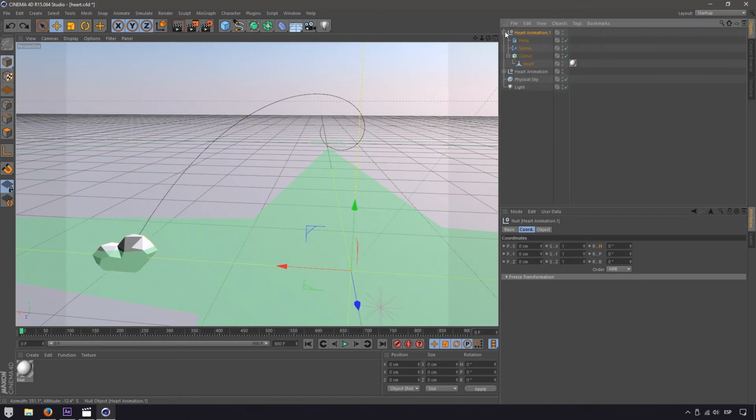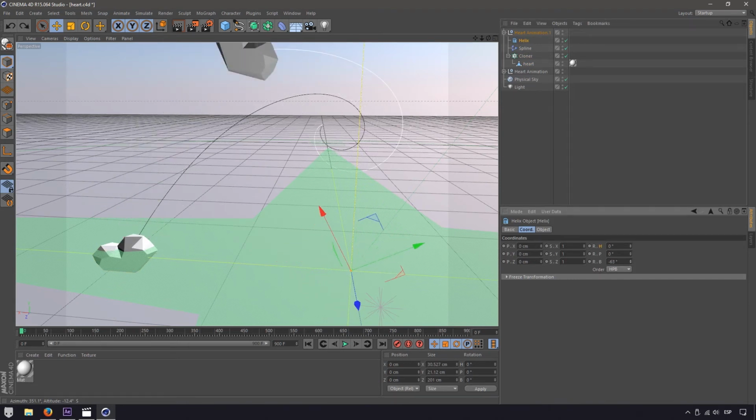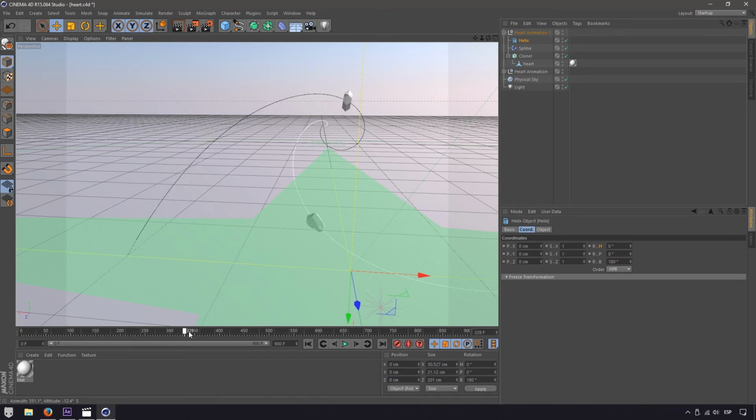Oh no, let's just rotate the helix. I think we can do that. We can rotate the helix 180, and let's just see that animated. All right, looks nice. Let's take a look at the cloner and fix this so it doesn't look too bad. Yeah, something like that is fine.